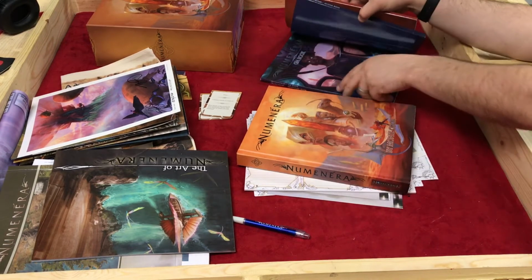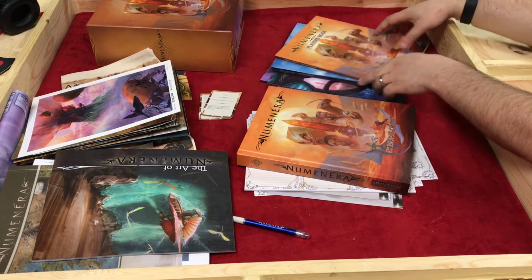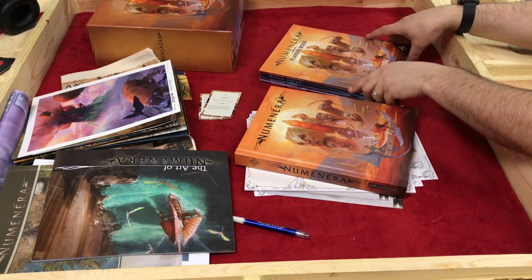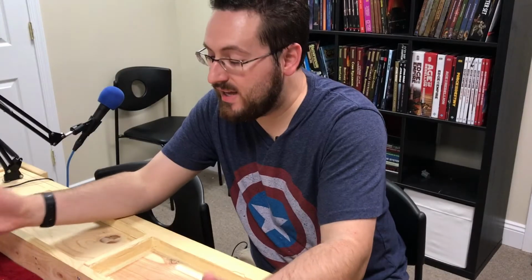So the GM could just be reading this while the players are building characters. So that's kind of cool. I basically got a copy of the core rulebook here. And there you go. That's what's inside the Numenera Reliquary Box.